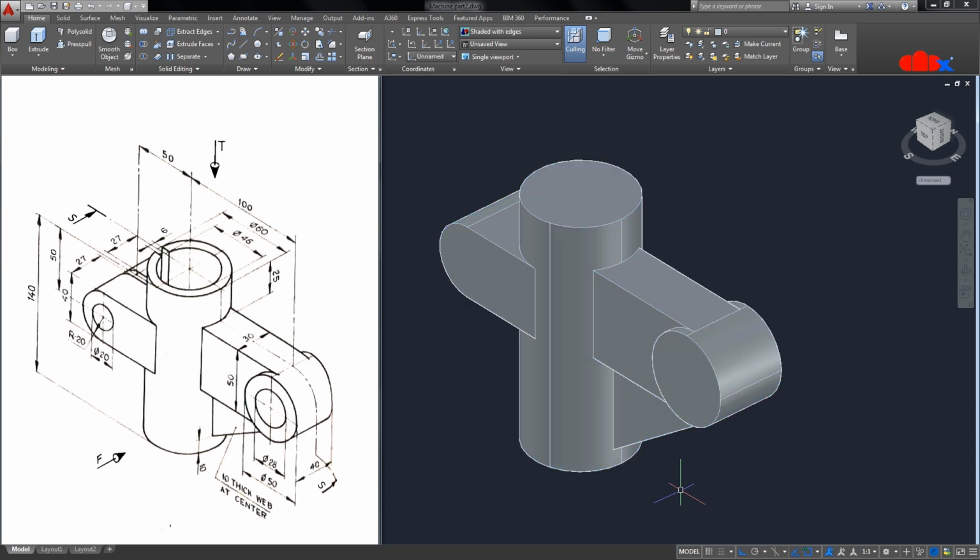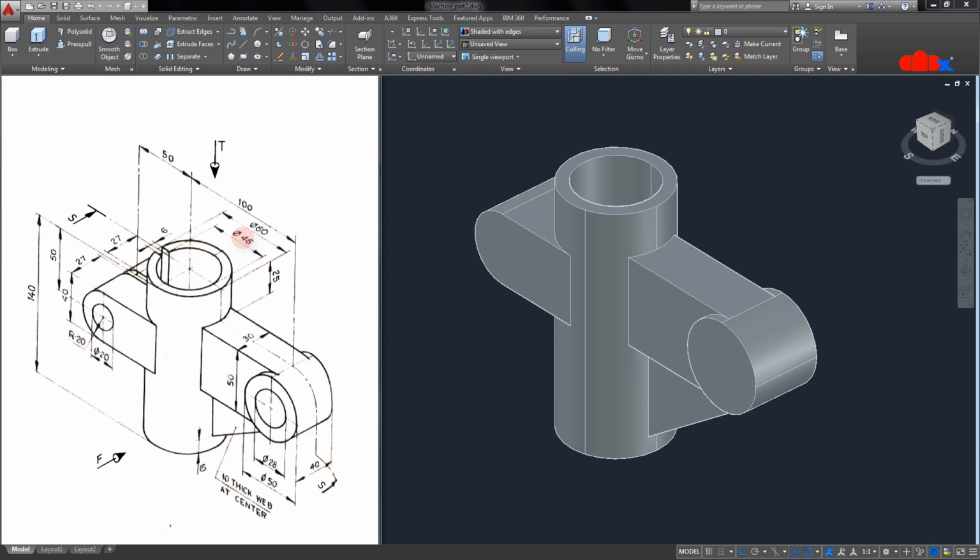Now I'll go with remove material features. So first I'll create this cutout. But before this, press F6 to switch on your dynamic UCS, which will allow you to create your section on any surface without shifting the sketching plane. Now I'll go with circle. On this surface, I'll select this center. The diameter is 46. D enter 46, enter. Now go with press pull. Select this section, negative direction, and it's done.